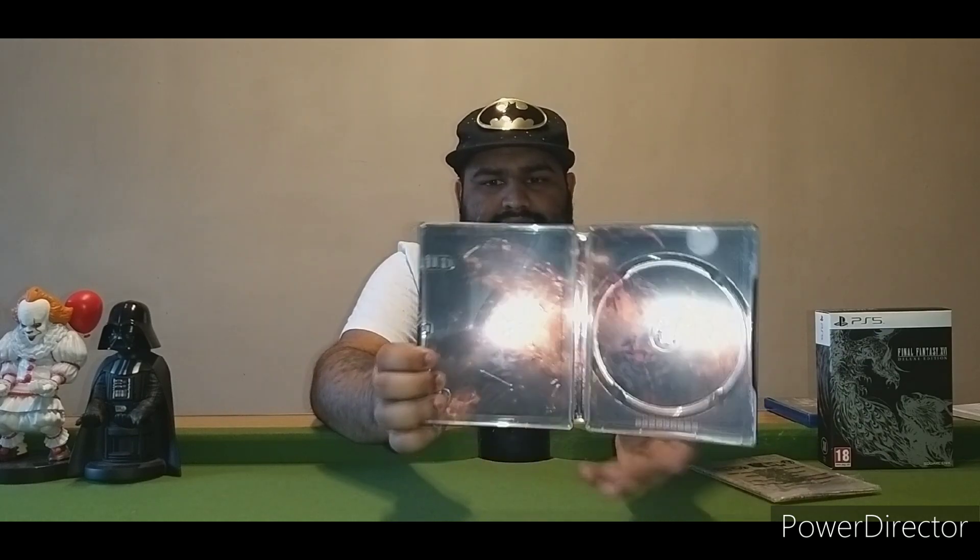So that has been the standard game. Now we come to the steelbook — the steelbook is really nice. We've got a 3D engraving on the steelbook; I'm not sure if it's going to do justice on camera. You have the side and the back of it. There's nothing in the steelbook — it is just an empty steelbook case — and there's also a design on the inside. That was the steelbook.